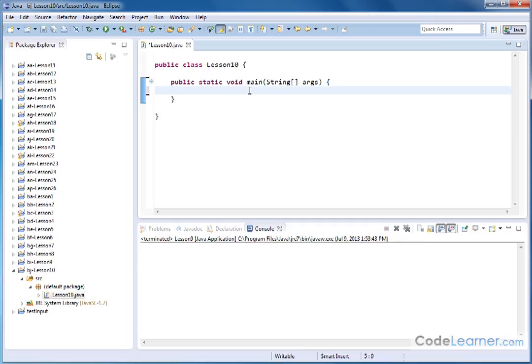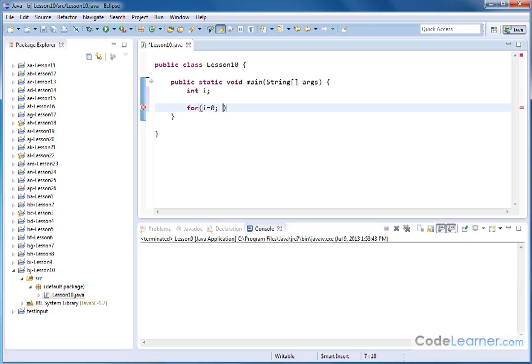I do want to tell you that the use of these different kinds of loops that we're going to learn here in this lesson and in the next few lessons, a lot of the time you can use them interchangeably. So up until now we have learned how to use a for loop. For instance, if you have an integer I that you have there, we've learned how to use a for loop, and we've said it goes something like this.